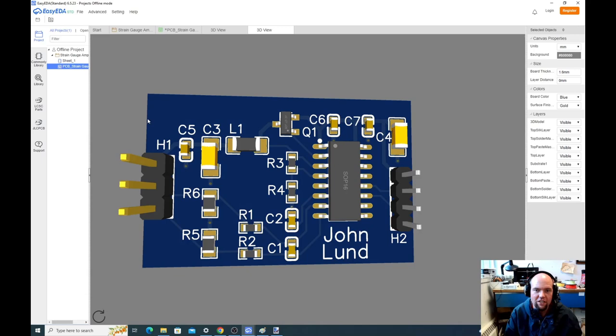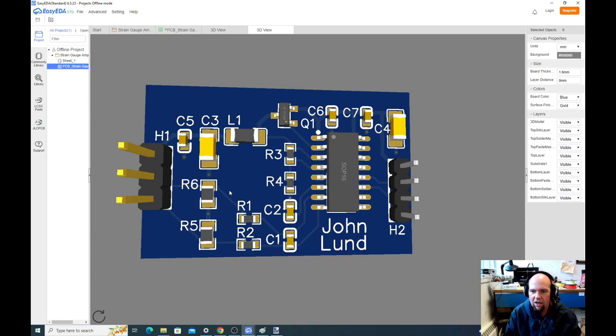What's other stuff we could have done? We could have added mounting holes. To do that, the best thing is to go back into the schematic and create a part that's a mounting hole that's defined for the hole sizes. I don't want to make this too complicated, though. Everything looks good. I feel like if I had this in my hand, I could assemble it. It's pretty enough that I could show it off. Show it to my family, show it to a potential employer.